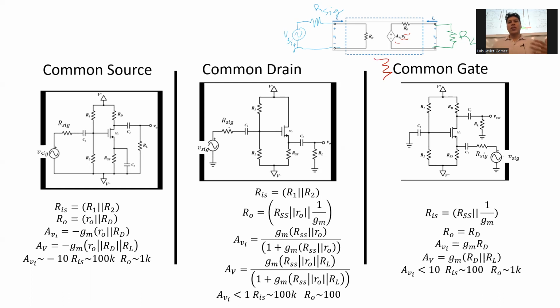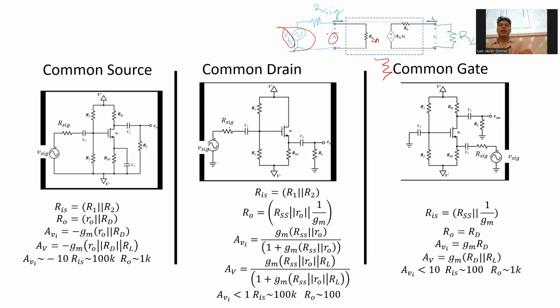So at this point, I have a question. Ideally, why would you want this input resistance to be small, large? I guess you would want this input source to not draw any current, because that means less energy is being extracted from that source. Additionally, you would also like this Vsig to be equal to Vi, even if Rsig is really large. So how would you do that? How could you make Vsig close to Vi? What would you have to do to Ri?